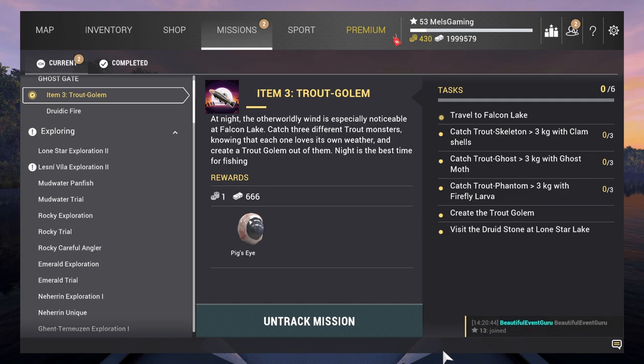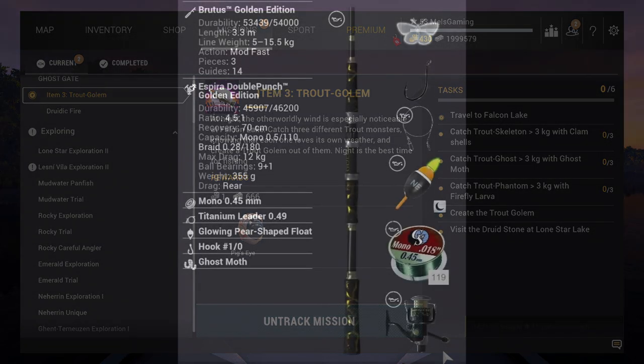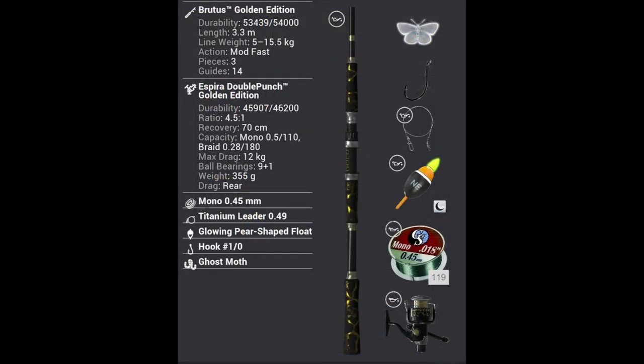Now in this video we'll be going after item number 3 in the Halloween event, the Trout Golem. The mission description reads, at night the otherworldly wind is especially noticeable at Falcon Lake. Catch 3 different trout monsters knowing that each one loves its own weather and create a trout golem out of them. Night is the best time for fishing and we need to catch 3 weighing more than 3 kgs for each of those monsters. So we need to catch 3 of them for each of the 3 different types, and they all need to weigh more than 3 kg. So fairly easy to remember.